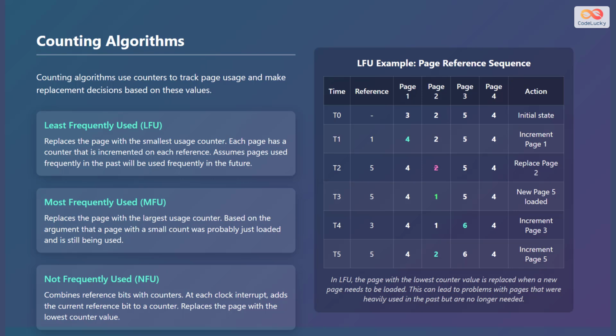In this example, the LFU is simulated and a page reference sequence is executed. In the LFU, the page with the lowest counter value is replaced when a new page needs to be loaded. This can lead to problems with pages that were heavily used in the past but are no longer needed.